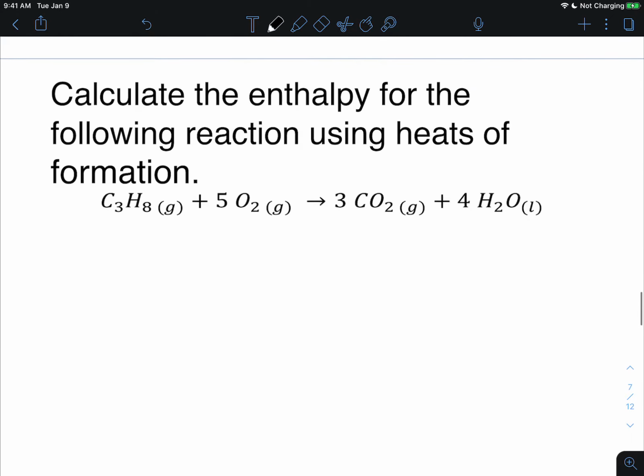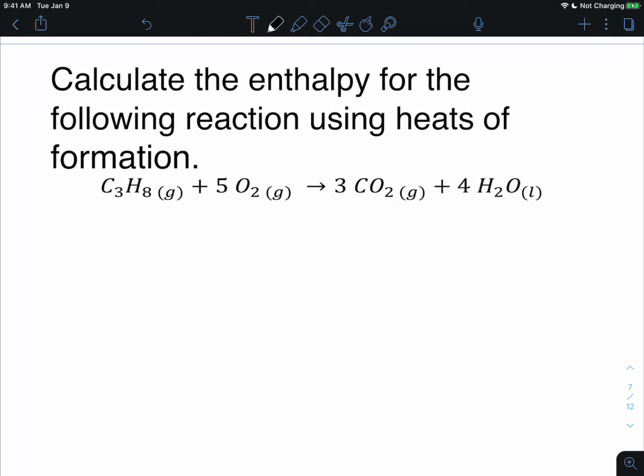So let's actually take that same equation we had just above. We've got C3H8 reacting with oxygen gas to produce carbon dioxide and water. Okay, so this is just a typical combustion reaction. But we want to solve for the enthalpy of this combustion reaction. So our delta H of combustion using standard enthalpies of formation. This is going to be at the end a standard state because we're using standard enthalpies of formation. So we want to solve for that standard enthalpy of combustion.